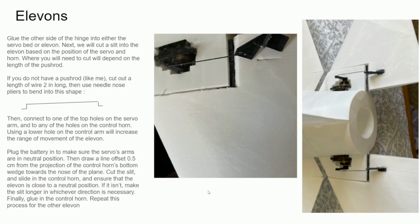Next, you need to print out the control horn, as you can see right there. And then you need to get some push rods. So I didn't have push rods, so I just used a paper clip and bent it into this shape as shown. And make sure you make 2 identical push rods, one for each side. Then I put one side of the push rod into the servo arm and one side into the control horn. And if you want a more twitchy and responsive feel and a wider range of motion, you should put the side that goes in the horn onto the lowest hole so that there's a greater angular displacement.